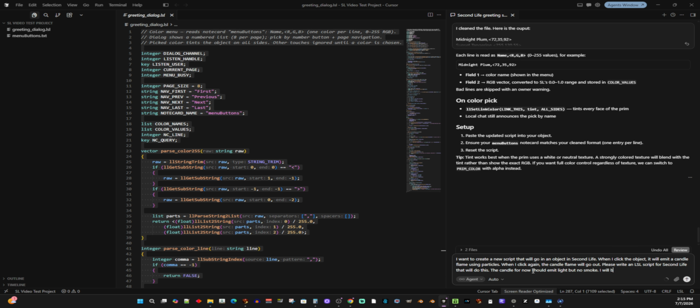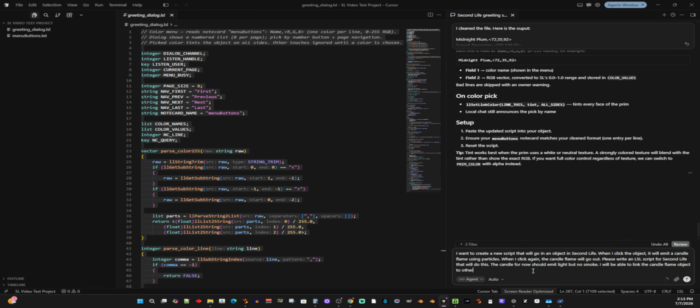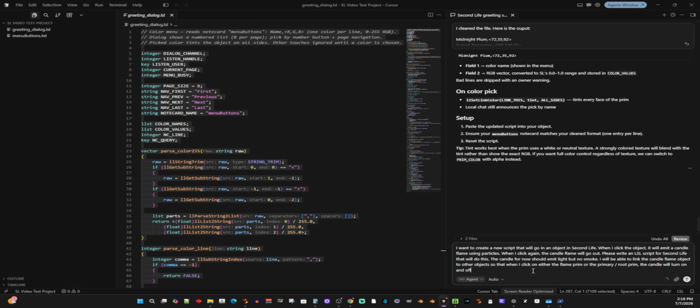I will be able to link the candle flame object to other objects, so that when I click on either the flame object, flame prim, let's call it that, or the primary root prim, the candle will turn on and off. Make it look incredibly realistic.